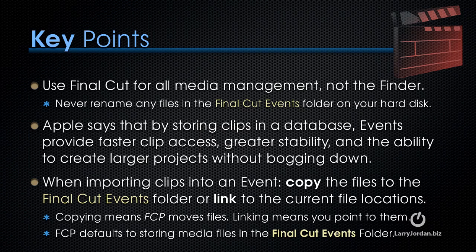When you are importing clips into an event, you have two choices. You can copy the files to the Final Cut Events folder or link to the current file locations. Copying means Final Cut moves the files from wherever they're stored on your hard disk into the Final Cut Events folder. Linking means that you've already organized where those files are stored, and Final Cut is just going to point to them. By default, Final Cut stores media files in the Final Cut Events folder, which means by default, Final Cut will copy your media from wherever it is into the Final Cut Events folder.